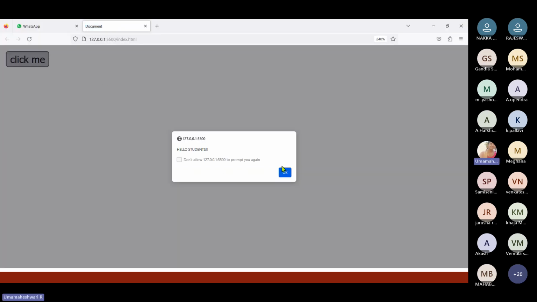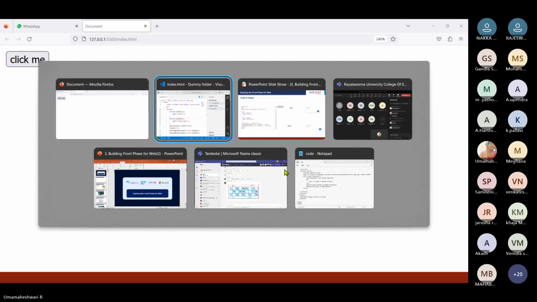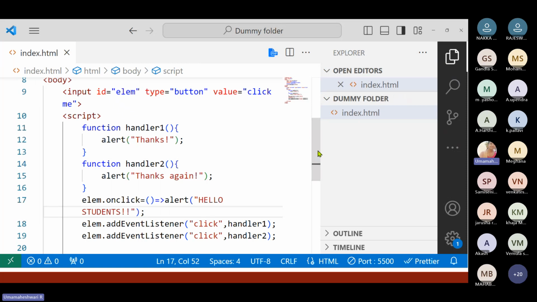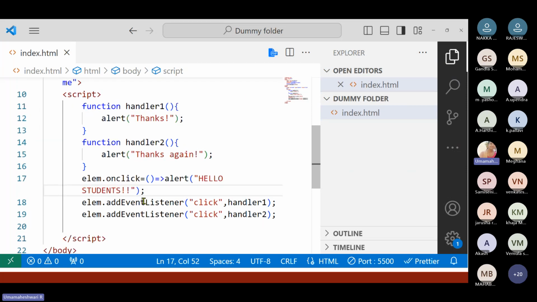First is "hello student" and "thanks again". Clear? How to give the add event listener: the first value will be the event name, and the other one is the function name. Clear everyone?